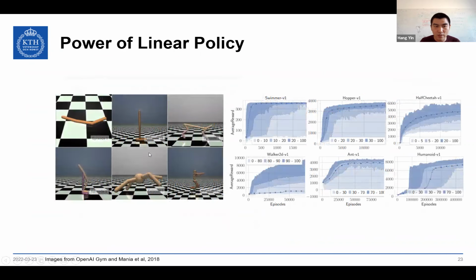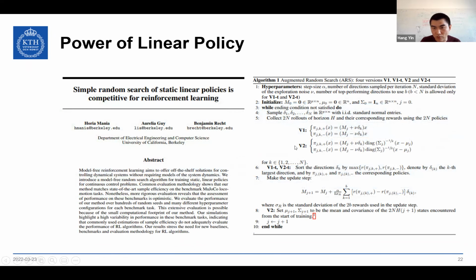But the general idea is to show you that for a lot of Gym tasks, they tried all of the standard MuJoCo tasks. You don't really need a neural network policy with that scary amount of parameters, and you can just run some very simple random search. This is a bit mind-provoking. You can see that they even managed to learn the really challenging tasks like the ant and the humanoid. Of course, for the humanoid, they need a small adaptation, which I think falls into version 2, but generally this message holds.